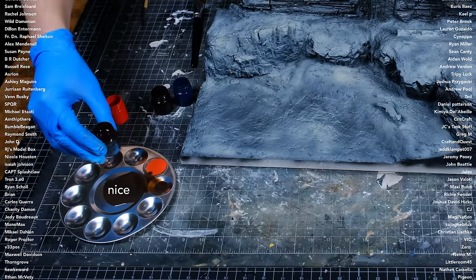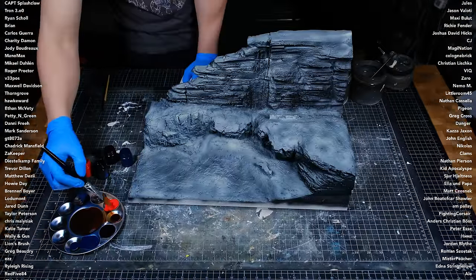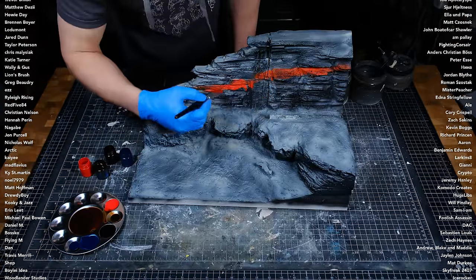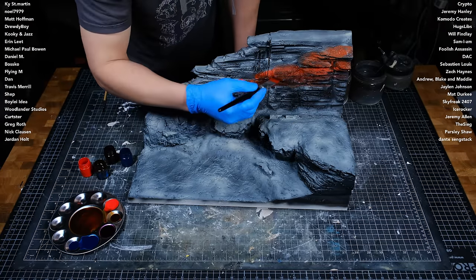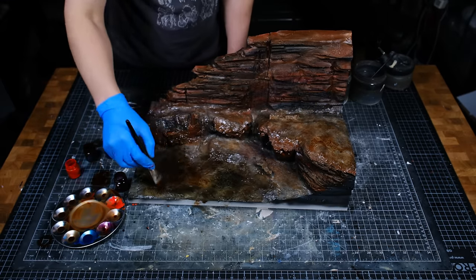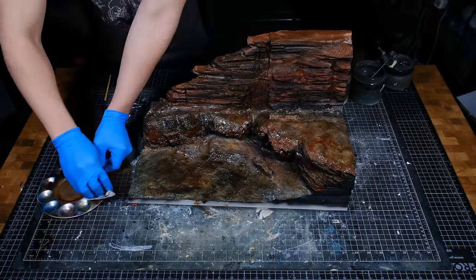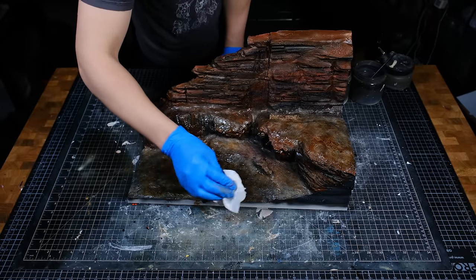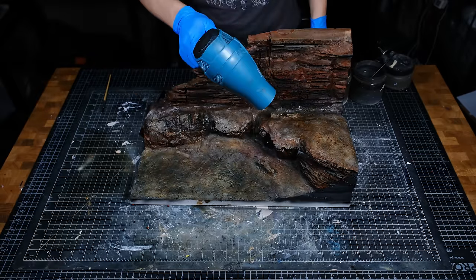I really like the combination of cadmium yellow red, alizarin crimson, phthalo blue, and burnt umber for my rocks. Leaning more heavily into the warmer orangish color creates a nice desert red rock look. The most important thing I found with rocks and oil washes is to blend directly on the rocks and use burnt umber — or another neutral, more thinned-down color — as the main blending color to connect the rest. After all the colors were on, I dabbed up the excess with a paper towel and dried it with a hairdryer.